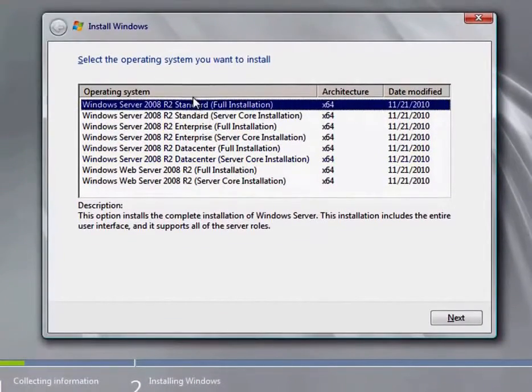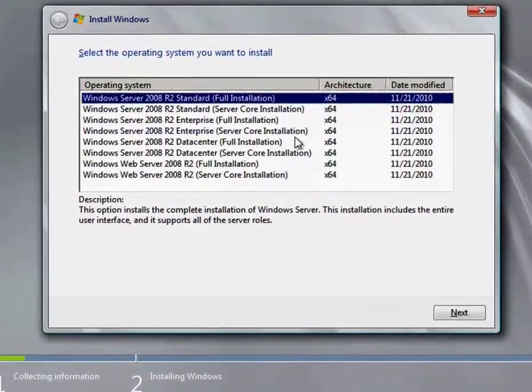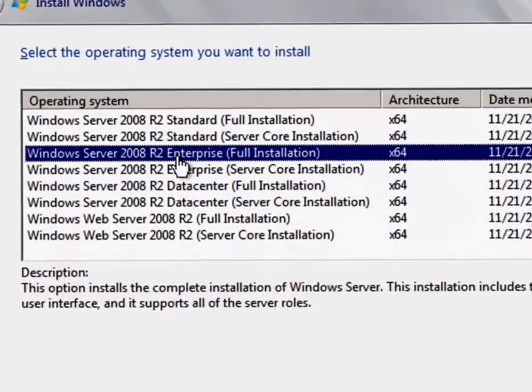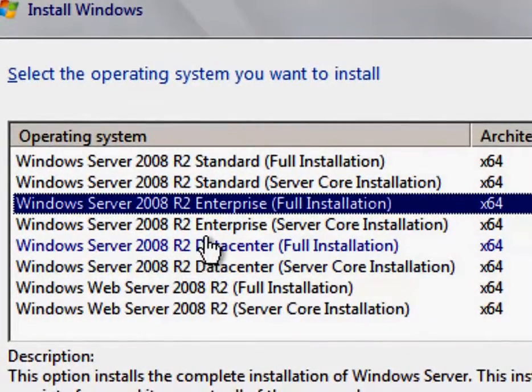And now we get to choose the proper installation. We are going to choose Server 2008 R2 Enterprise Full Edition. Do not choose any of the other editions. Okay? If we go with a full installation, you will have the full graphical user interface experience like you want.